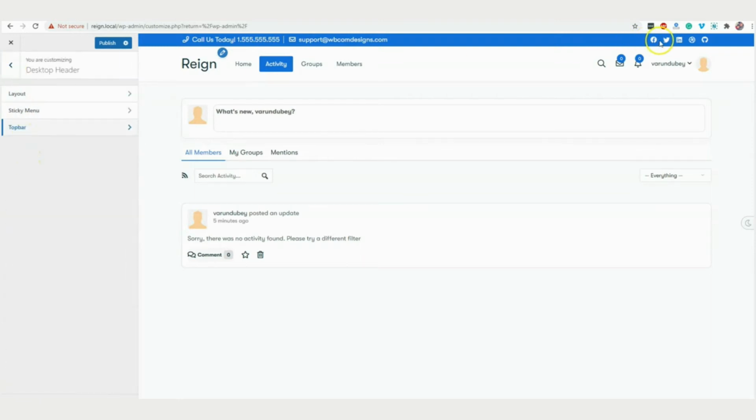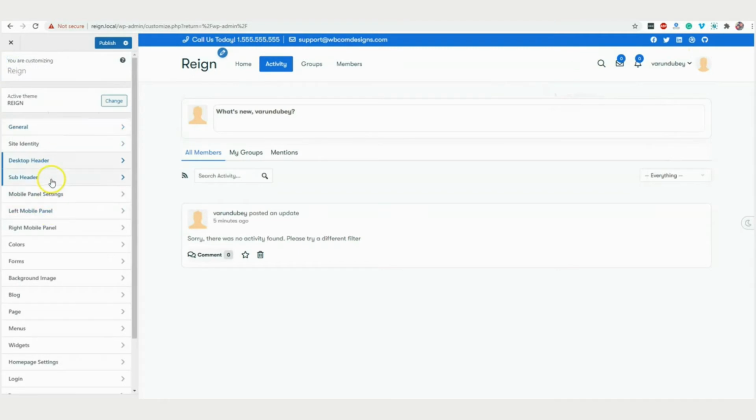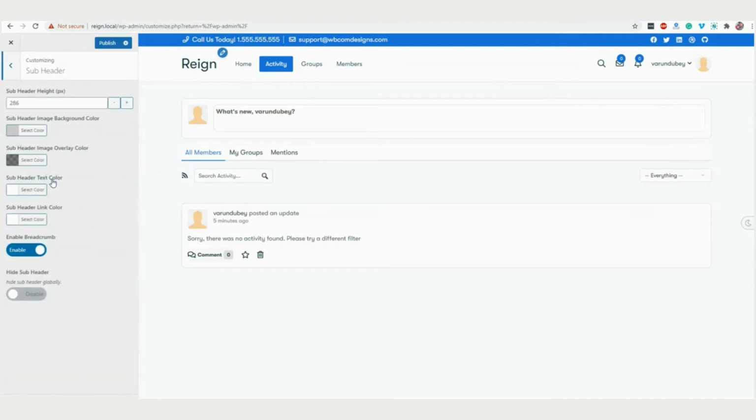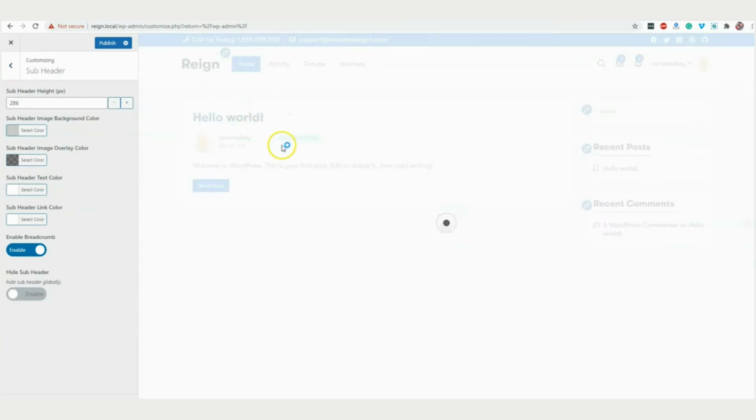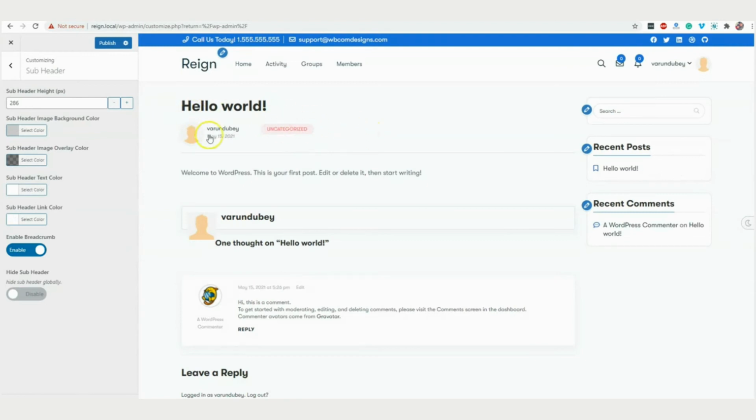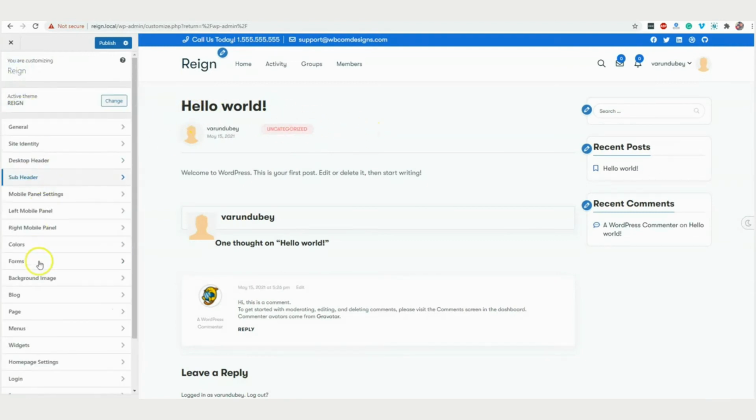These icons are based on Font Awesome, so you just have to make sure you are including the correct class. For the subheader, on a couple of pages we have the option for the subheader. For example, when we are going on a single blog page, we can also enable subheader options. And we are also given the subheader control on the individual CPT type as well. So for each CPT type you have a control on whether to enable the subheader or not.